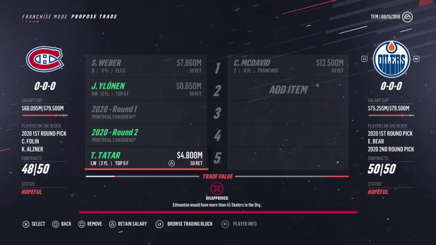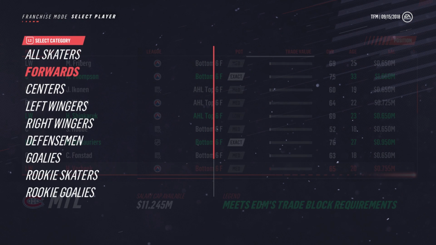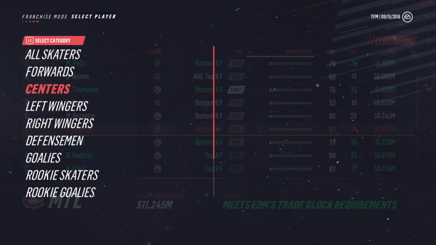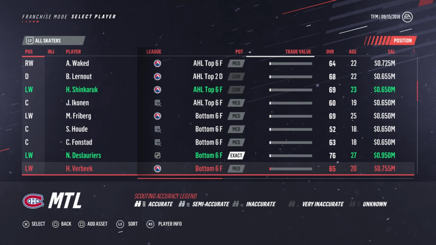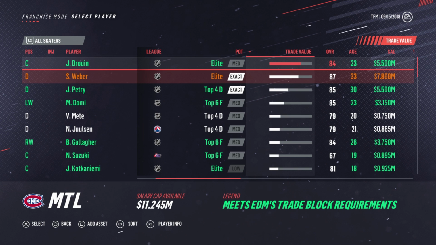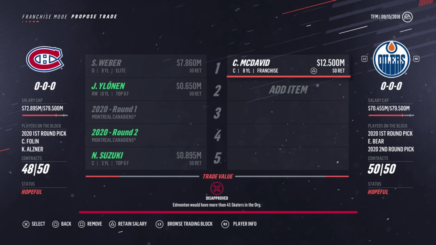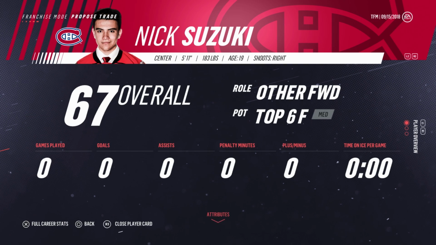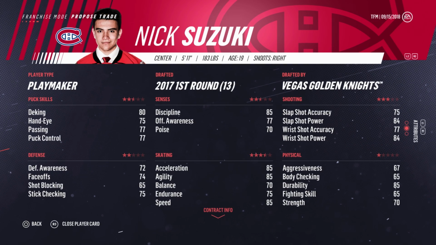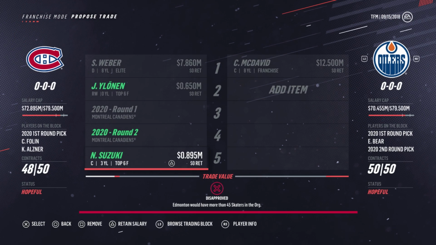I might have to do Price. I could try Suzuki, although I don't really want to do that. Wait, why can't I select any of these guys? I'll try Suzuki, only because he's 67 at 19. I mean, it's not bad. It is pretty good, but I just don't know if he's going to grow in time. You know what I mean? Like two years down the road, you know?